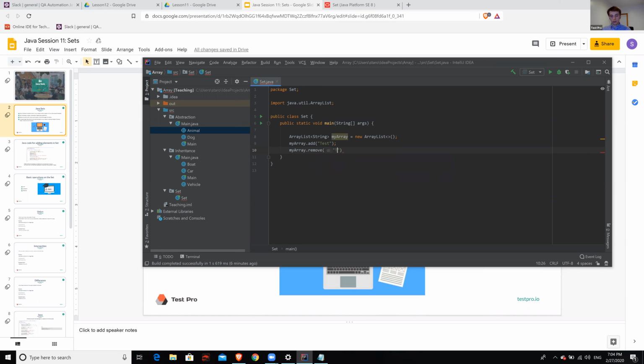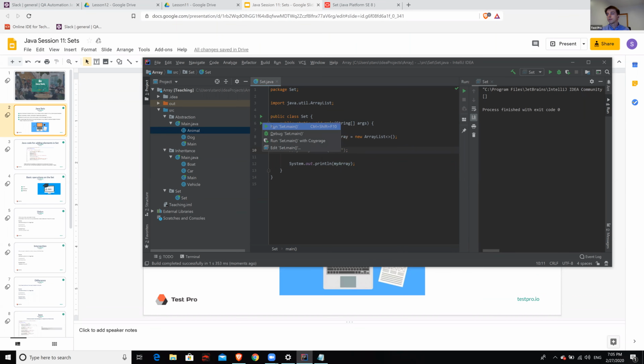Say remove test. Let's see what we get in our array list now. Okay, it's empty, right? We put in the element and took out the element. If I comment out the removal, we have one element, test, which is a string.